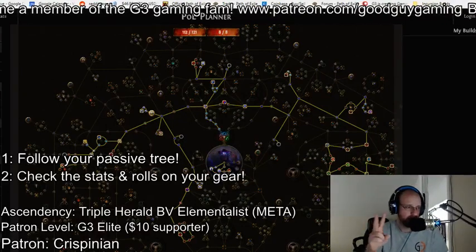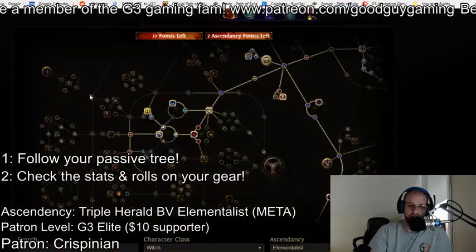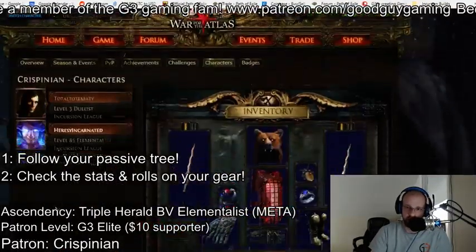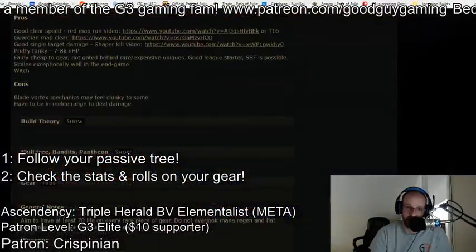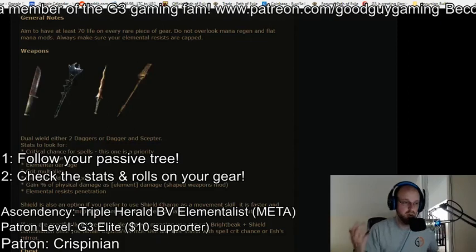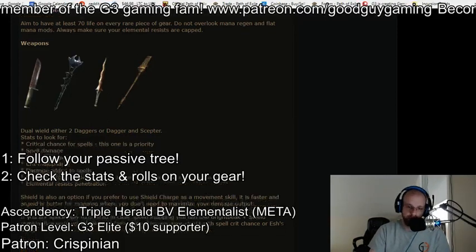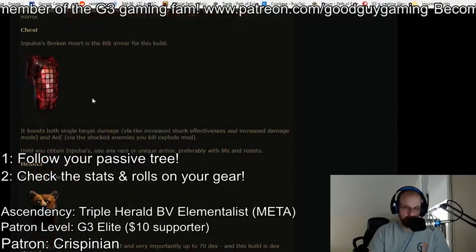The second tip that we want to give is we want to check the stats and the rolls on your gear. So we're going to take a look right here at Crispinian's gear, and then we're going to take a look at DirtyDot's gear, and we're going to take a look at some of the differences. Some of these differences are going to be rather large. Some of them are not going to be that big. So first off, we're going to take a look at Impulsa. This is the thing that makes the build go.